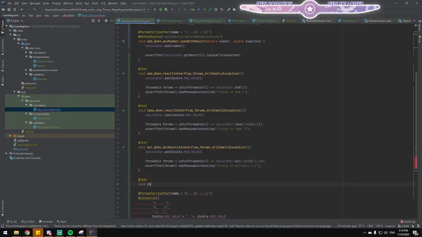Void div when given 0 throws arithmetic exception.